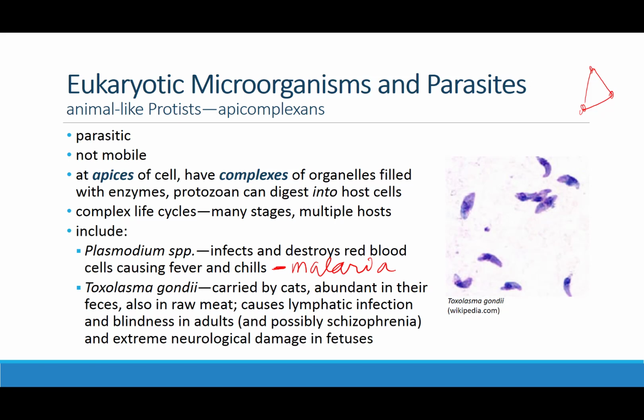poops in the cat box, and now there are toxoplasma larvae that are in the poo in the cat box, and pregnant women will go and change the cat box, and then they get infected with toxoplasma and don't even know it because there's not a lot of symptoms in humans. But what then happens is they're carrying a baby, there can be teratogenic effects. I'd say that there's not a lot of effects. It does actually, let me take that back. So it can cause blindness in adults and a lymphatic infection, but frequently women who have toxoplasma don't know that they've been infected.